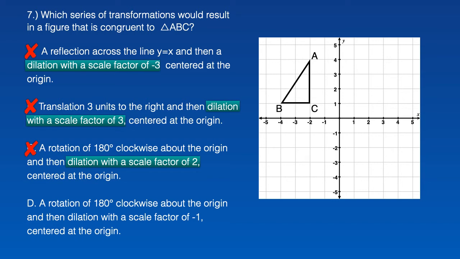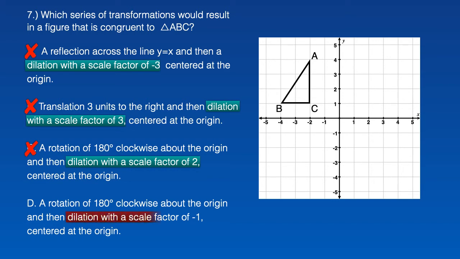Okay, so if you look at answer choice D, we don't have to work it out. On this one, it doesn't really matter where the shape is going to end up. The only thing that matters is whether or not the shape is going to end up the same size as when you started, because that's what the question is asking you. Which transformation is going to result in a figure that's congruent to triangle ABC? So it doesn't matter where it ends up on our coordinate plane. It just matters whether or not it's going to be congruent, the same size.